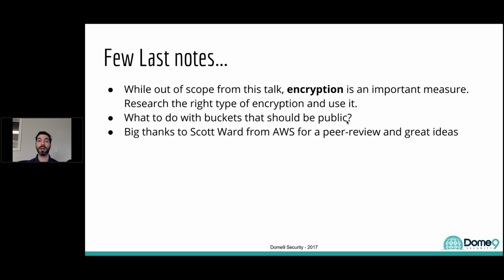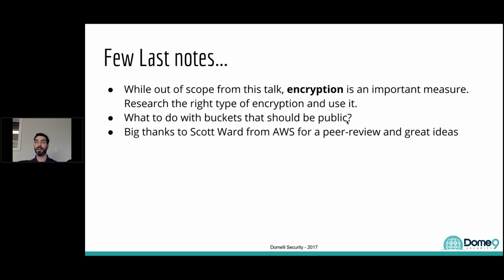Okay, a few last notes. While this is, again, out of scope from this talk, encryption is an important measure. Done correctly, client-side encryption and customer-managed keys might prevent your data from being exposed, even if somehow the bucket itself or the object is misconfigured.